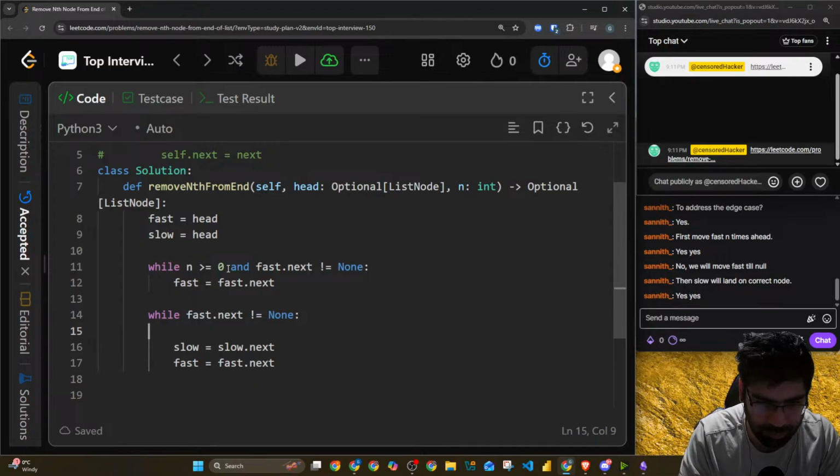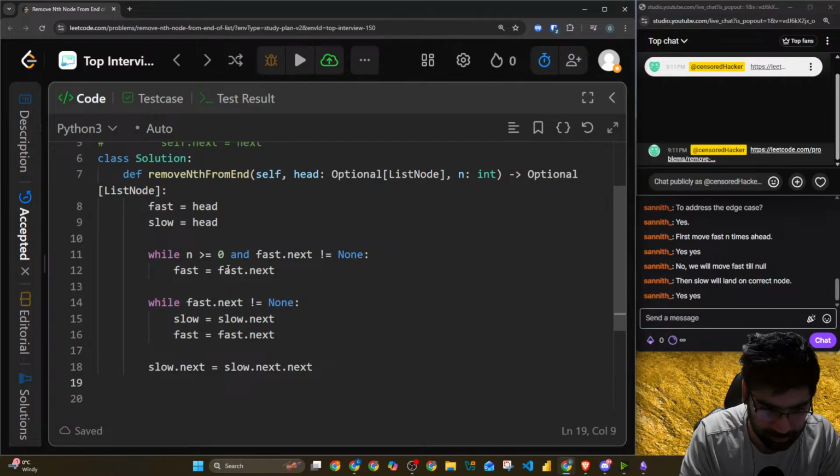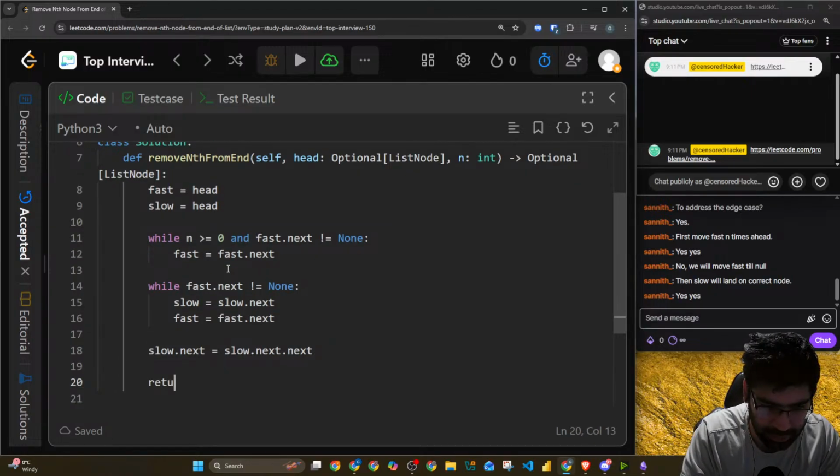Once they both reach their end, right? Slow dot next is equal to slow dot next dot next, and we return the head.